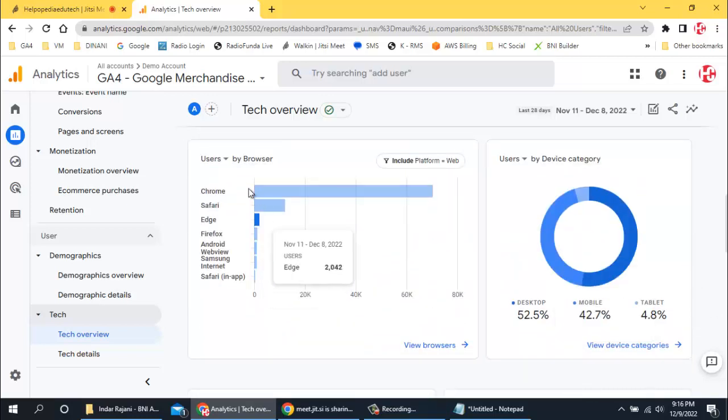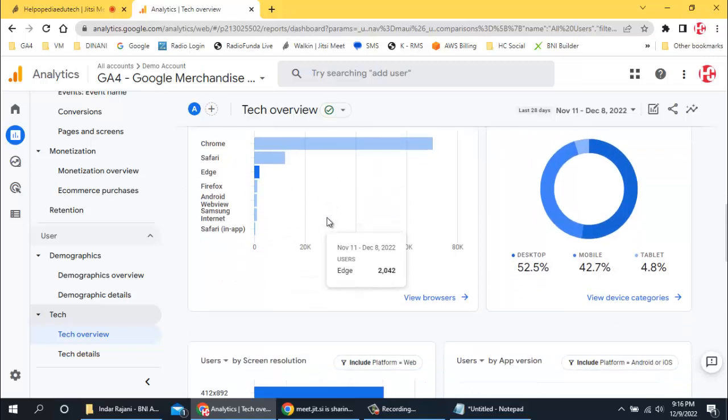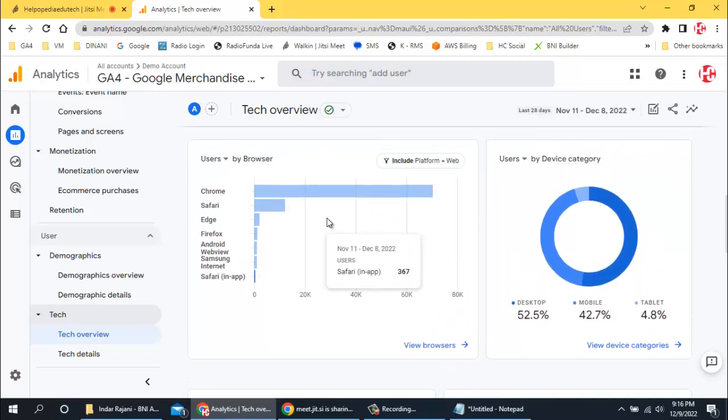And then users by browsers. So this is all related to the technical aspects, wherein Chrome browser was the highest, Safari with 12,000, Chrome with 70,000. Wow. Edge, I mean, nowadays nobody is using Microsoft Edge, 3,000, 2,000. Firefox 1,100.